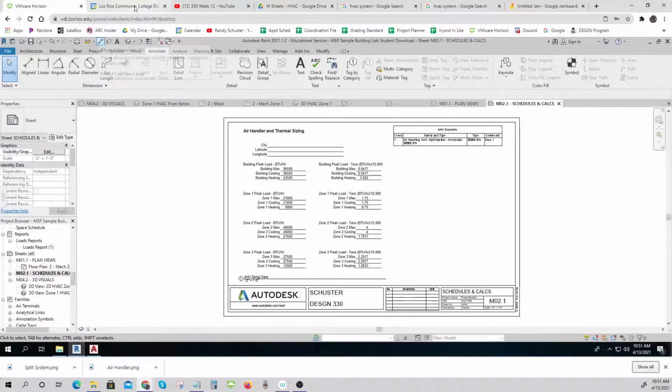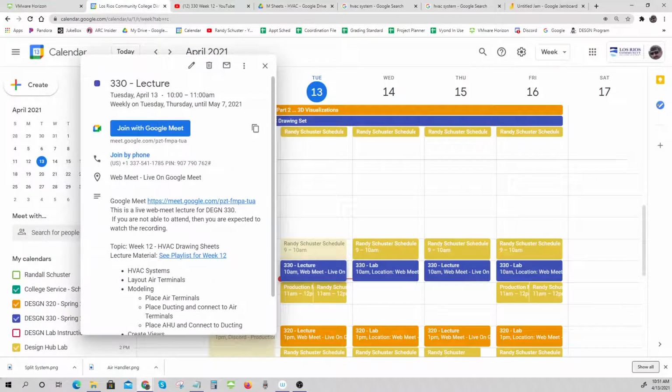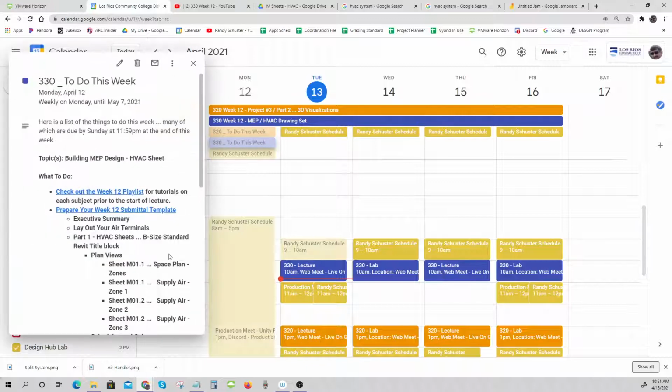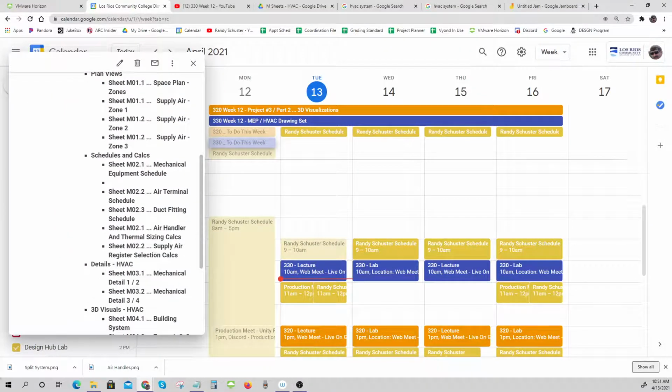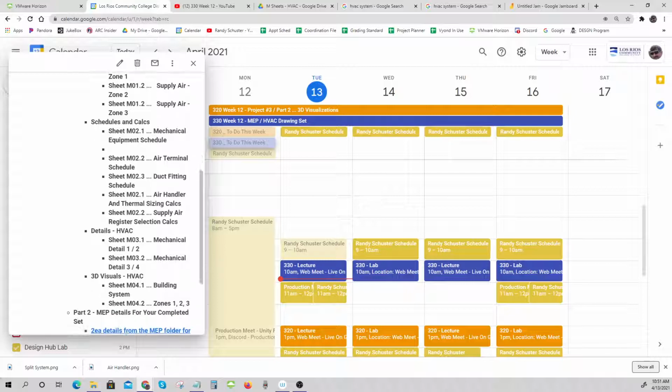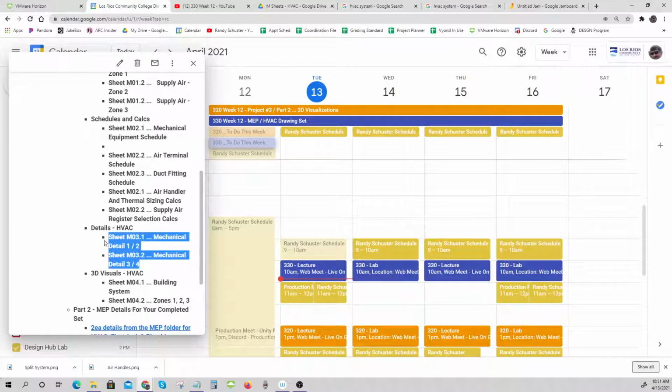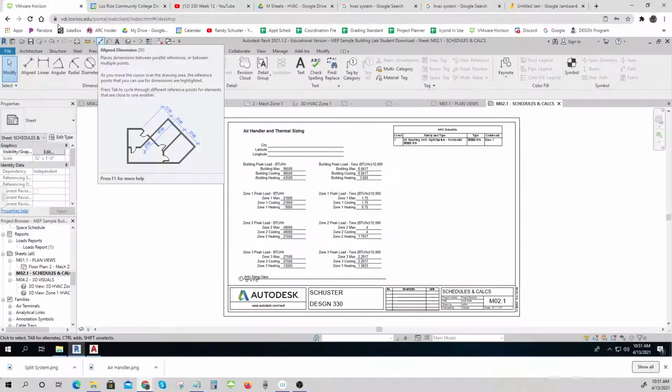Let's go back and see. What did I not put on there? Oh, those are the details. Well, you know how to put details on. M03s are details. Might as well go put that in here.